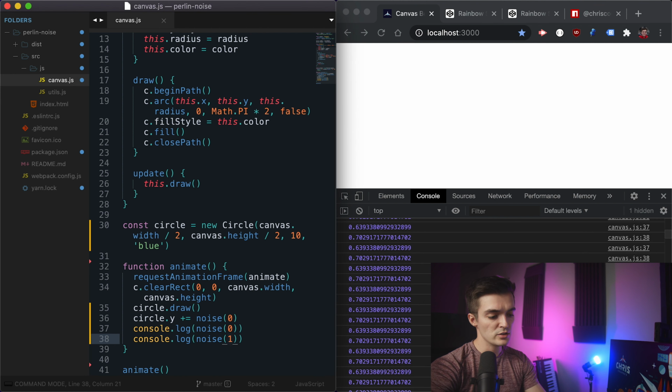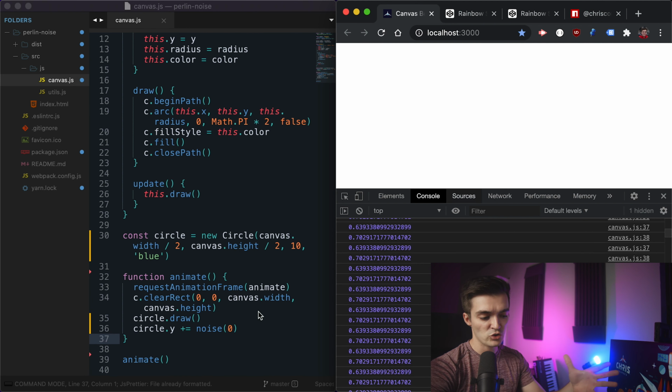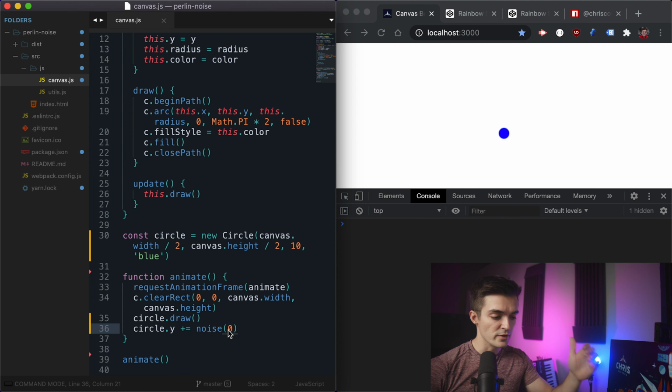So what we can do here to begin adding that noise and actual movement is we can start traversing through this noise function and adding in different values over time. So rather than just adding in 0 every loop we go through in this animate loop, we're going to add in 0, and then we're going to add in 0.01, and then we're going to add in 0.02. This number is just going to keep increasing over time, and as it keeps increasing, we're going to get a different level of randomness on our y coordinate.